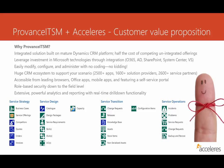Many of our customers are already leveraging a huge investment in Microsoft technologies — things like Office 365, Active Directory, SharePoint, and so on. One of the huge benefits of Provence ITSM is being built on the Dynamics CRM platform: you can really extend the investments you've made in Microsoft technologies through the integrations of all of these products back into CRM. Now, Provence ITSM is easy to modify, configure, and administer with no coding — and that's not a joke. Many other tools promise great returns on investment and benefits with some great feature sets, but don't really tell you that coding and scripting is required to make those things happen. That is absolutely not the case here with Provence ITSM.